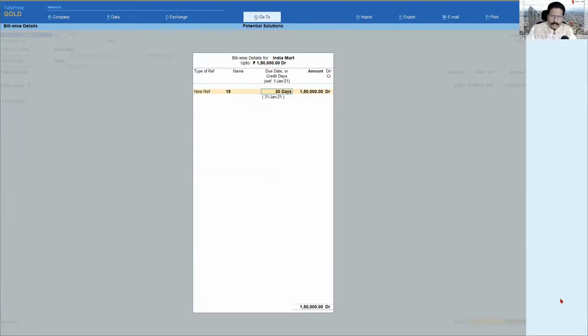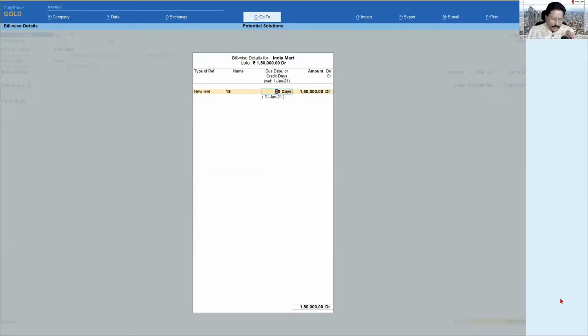So in case in this particular invoice you don't want to give him 30 days credit, probably because you have a lesser margin on this, so you want to reduce it to, let's say, 10 days or 15 days, you can go and change this. Okay, the moment I come back, it is going to bring it from the master.